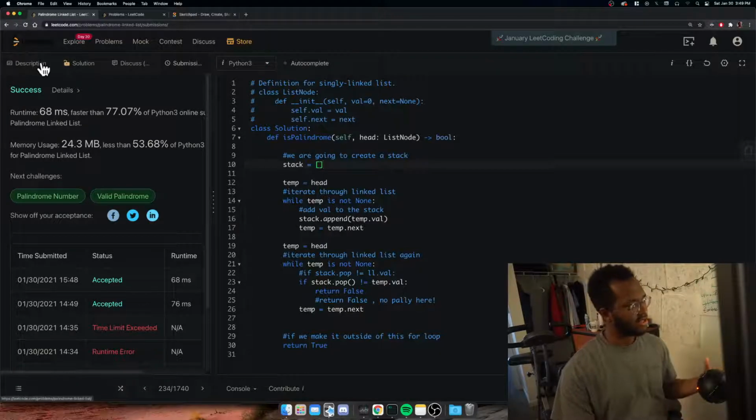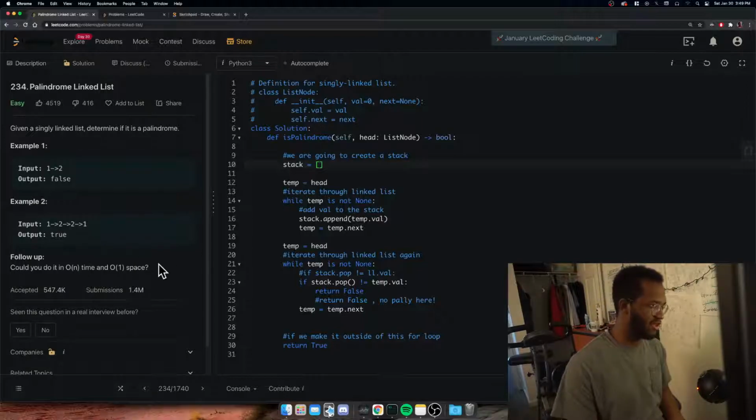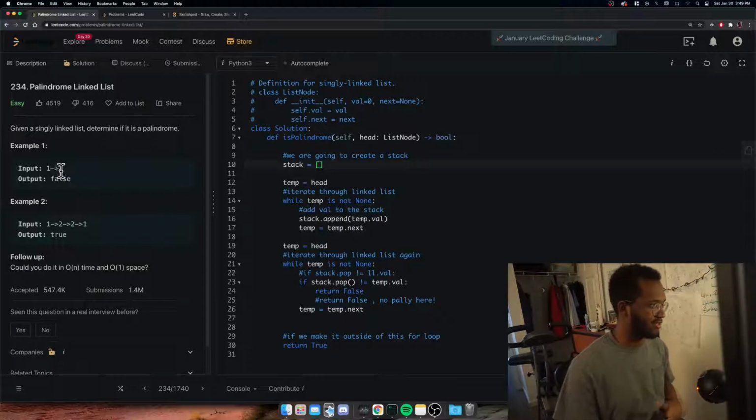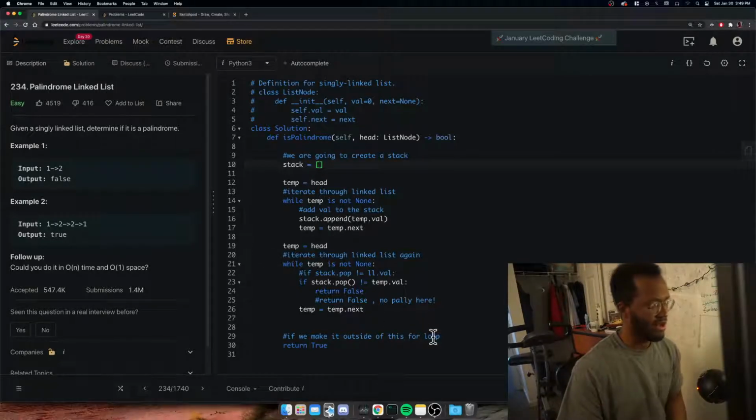And so that is palindrome linked list. If you want to improve on this solution, there are a couple different ways you could do this in constant space. You could drag the end pointer all the way back to the front, and then iterate length of the linked list minus 1 times on the end pointer, and that's how you could also check. You can also do it in constant space by going through the list once, then reversing it and going through it again, which is how the solution does it. But this is a very simple solution, so you can iterate on it just so you can understand what's happening. But this is 234, palindrome linked list.